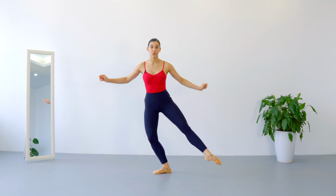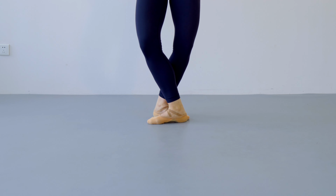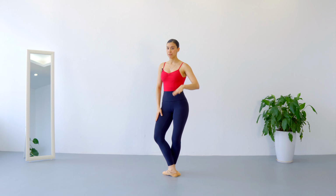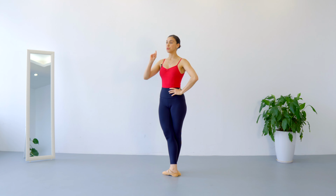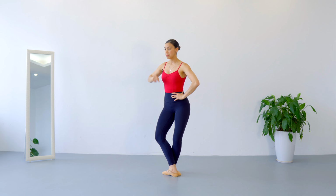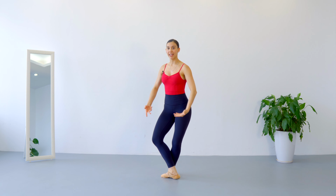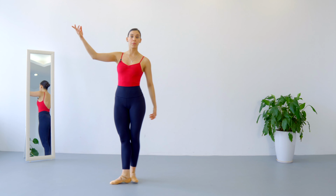Now, as I said, it can be done forward, to the side, and to the back, and the characteristics are going to be the same. I'm going to be effacé, left leg in front, right leg on the back, and I'm going to show you one assemblé forward. Demi-plié, brush, jeté, join together, and down. And as you can see, I didn't transfer my body weight forward.